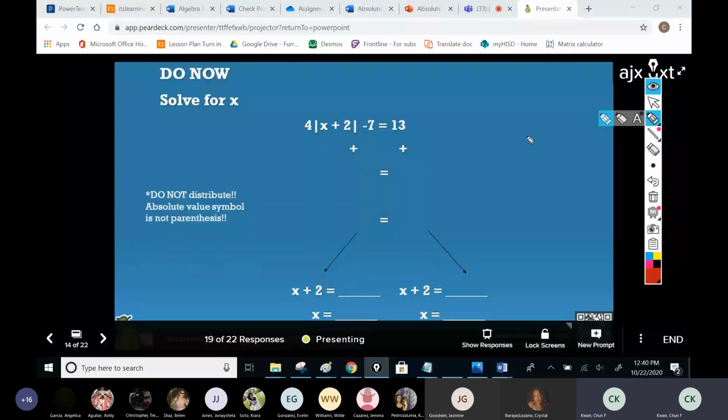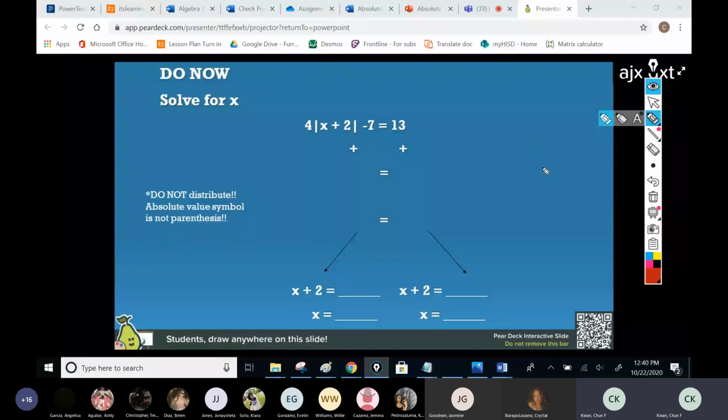All right, so go back to the Microsoft Teams meeting. Let me show you guys how to do this. All right, the first number that you want to fix is the minus 7 right here. You have to take care of the minus 7. So you have to do the opposite, plus 7 on the left, plus 7 on the right. Minus 7 and plus 7 cancel out.